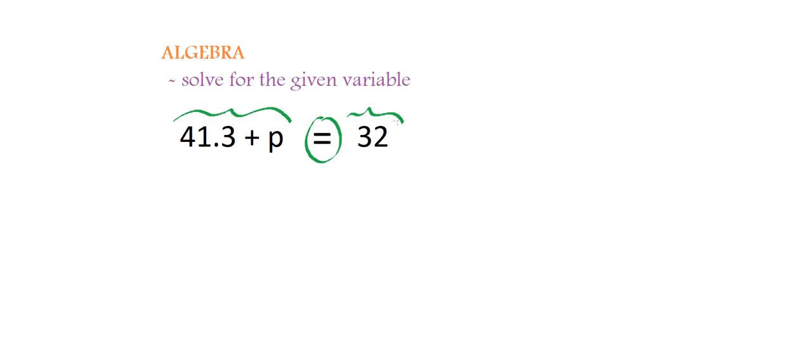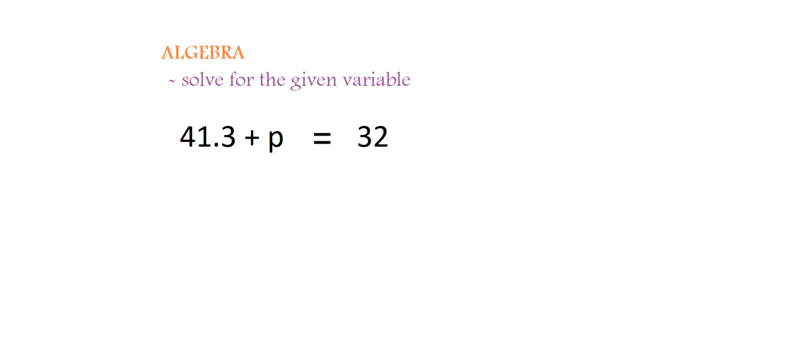That's good. What that means is whatever we do to one side, we must do to the other side to make sure our equation stays balanced, or one side is the same value as the other side. So ultimately, we want to end up with p equaling a particular value. And how we go about that is we want to show our working clearly in a step-by-step manner to clearly illustrate how we get to our final solution.